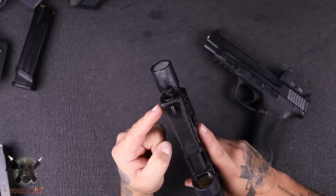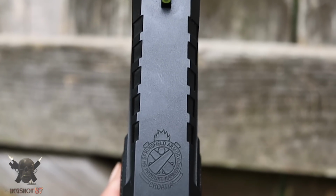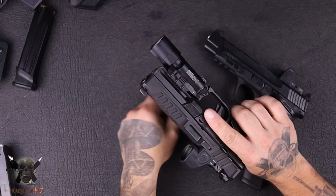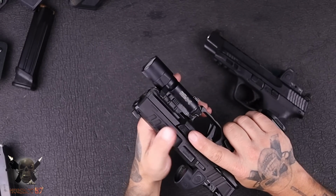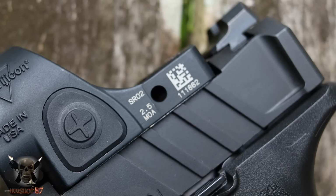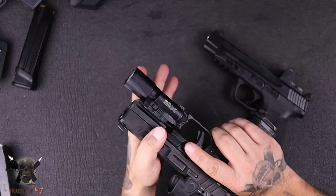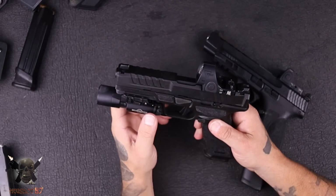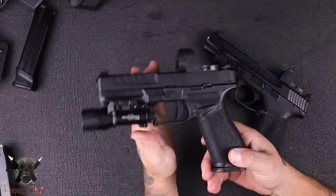So you'll notice that when you start at the muzzle here, it's wide and then it tapers back. Really aggressive serrations, and they've milled out this area in the slide, allowing you to get a good grip no matter where you do a press check on the front of this gun. They also have that on the rear here, right? So that allows you, again, to get a solid purchase no matter the conditions on the front or rear of the slide. They have their adaptive grip texturing, and they have that texturing here for your support hand, on the takedown lever, under the trigger guard, double undercut trigger guard at that.